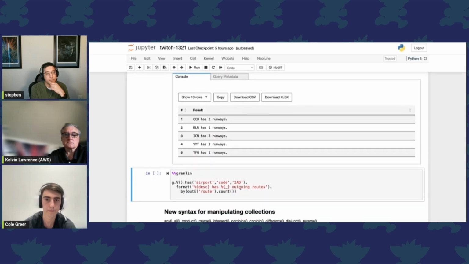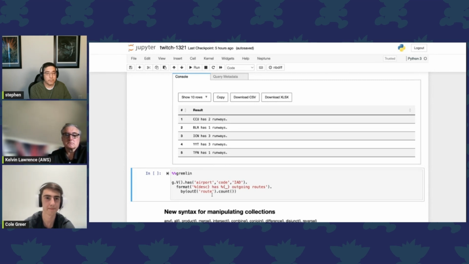This example is a little more advanced with format. You can also supply a variable inside of the format template string, and that gets bound to a by operator, similar to how MathStep works. So here we're getting all the IAD airport vertices, formatting them into a string, grabbing the description property value for this part, and then having this open variable for this part.